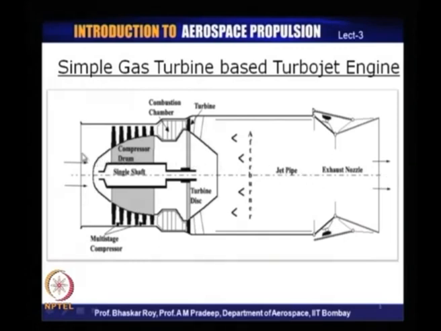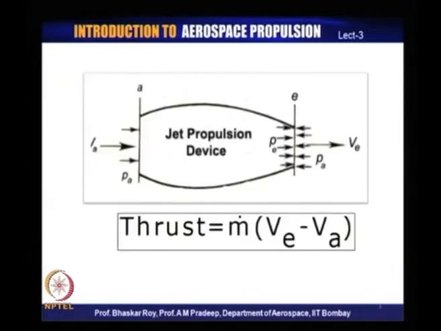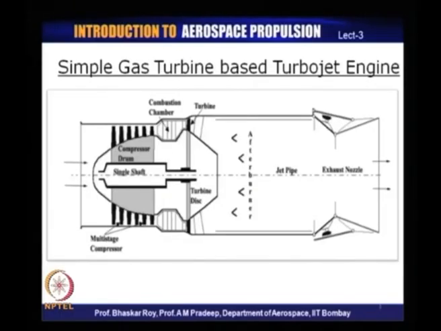So, this is the process through which a real engine operates. We shall be talking about these processes more and more as we go along. The understanding that we now have from the previous diagram and from the present diagram is that a certain amount of air mass is captured, it is processed through various processes, and then it is exhausted in a jet at a higher velocity with a higher momentum, and that creates a thrust.